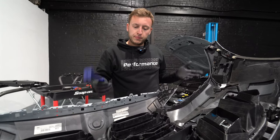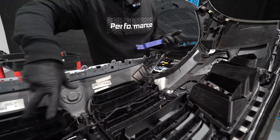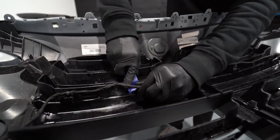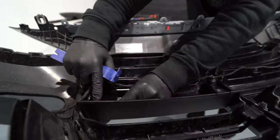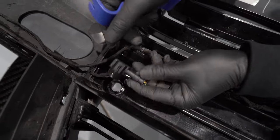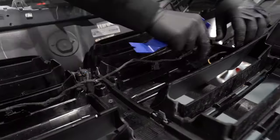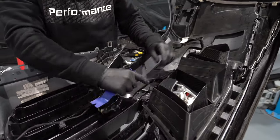The bumper is off. Put it on a trestle — make sure it's protected so you don't damage your bumper. You just need to take the centre section of the grille off. Using your trim tool, take the wiring harness, release the back of it, and it just pops out. Your parking sensors — it's just a case of pulling them back ever so slightly and they'll pop out. Release some of the pressure in the harness so it's a little bit more free.